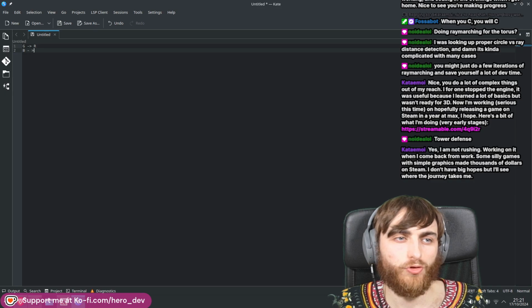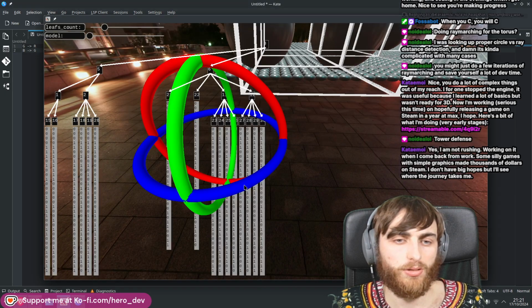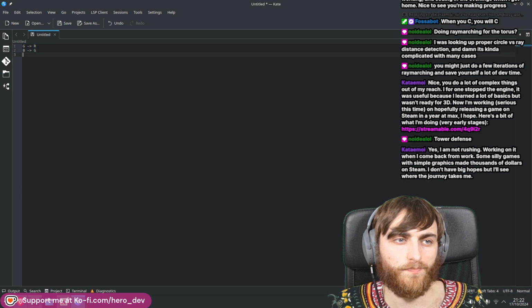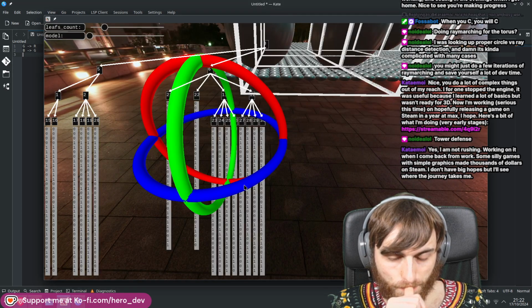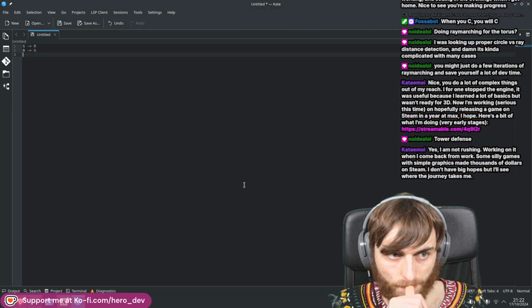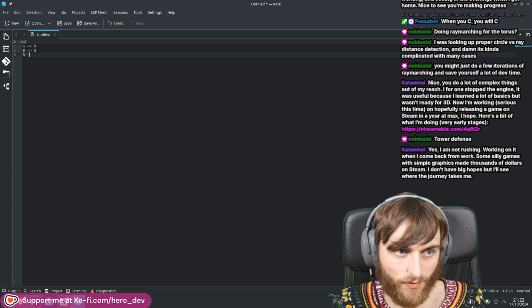Change blue to green for Y. Then change red to blue, I guess, is the other one.